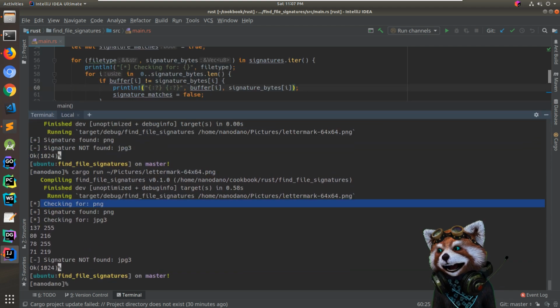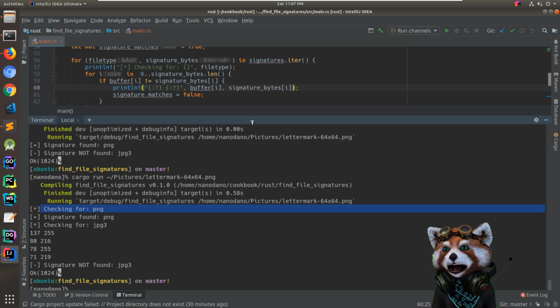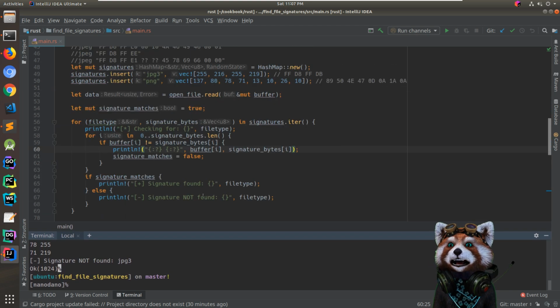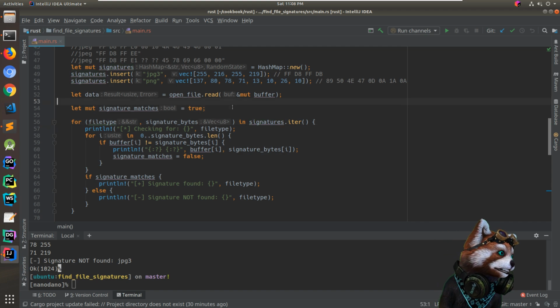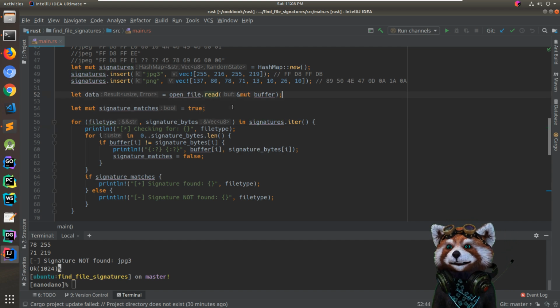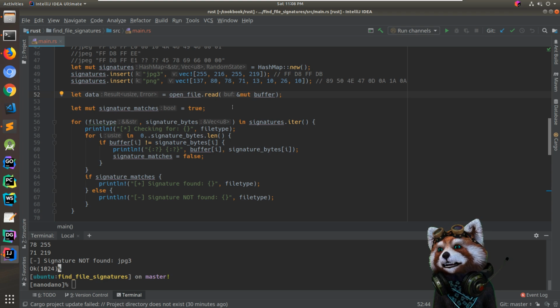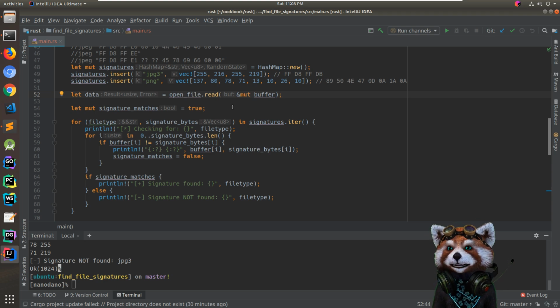Checking for PNG. Oh, I forgot. We need to seek back to 0. It was only working when it happened first.